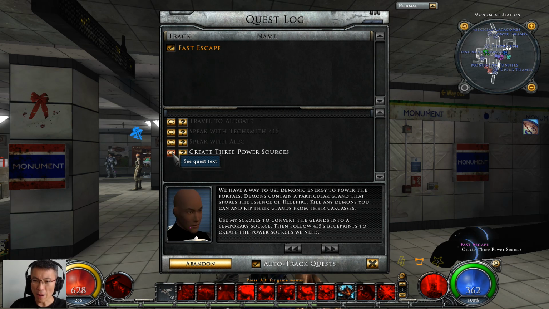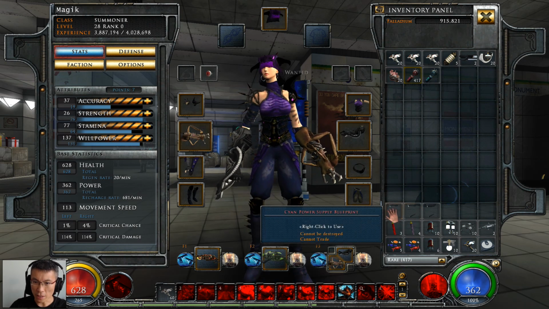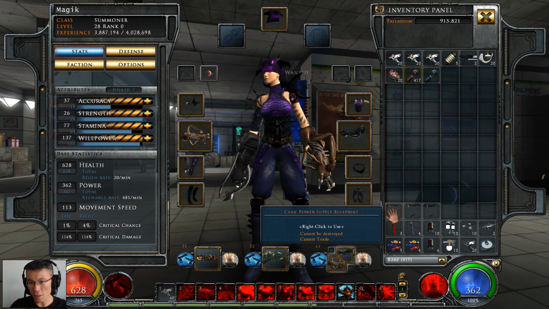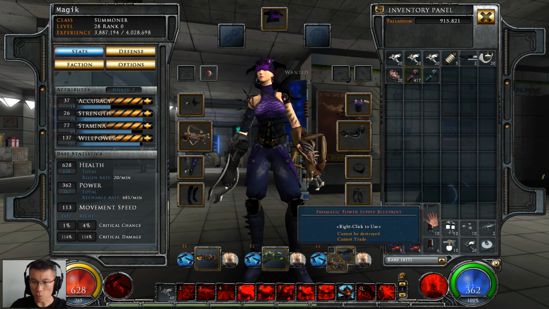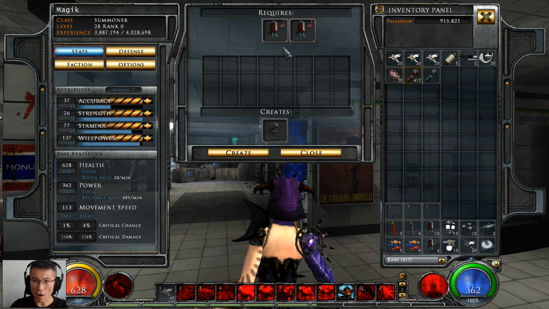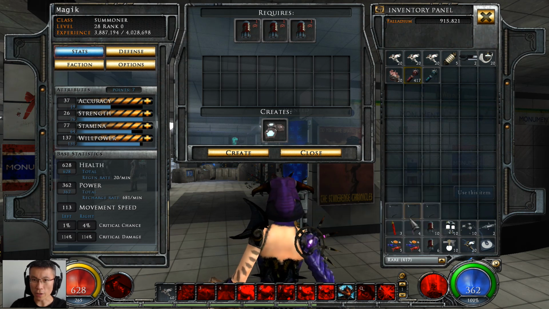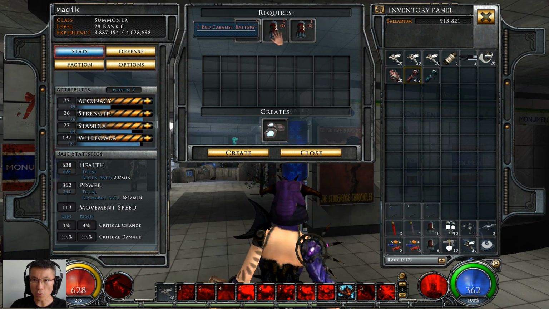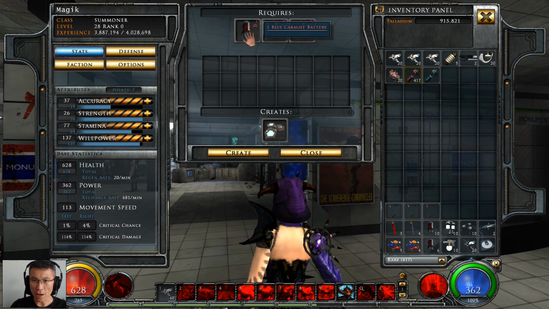Now I have some blueprints, and you can see in the inventory here: the blueprint for the cyan power supply, the prismatic power supply, as well as the prismatic power supply again. This requires a little bit of crafting. Green plus 2 blue, one green and 2 blue, then you have the blue, red and green, and after that you need the blue, red and green.